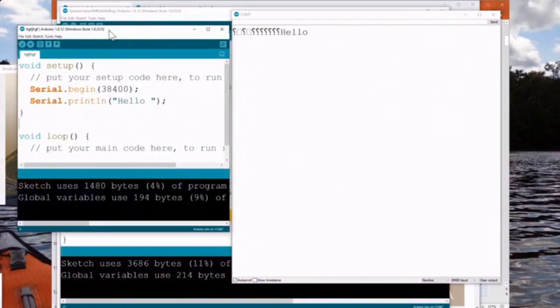This is really important because when things go wrong, and you can see that they do, you need to be able to find out what's going on. So a very handy thing is to have the Arduino tell you what it's doing, because it is a computer. Computers are idiots. They understand nothing. They know nothing. They're just machinery, fancy electronic machinery, but it's just a machine. So if you program them, they can tell you, well, I'm doing this. I'm now doing that. I'm now doing this. Find out what it's doing. And so this little mechanism of the serial begin, serial print line, that's really important. You know, start with that.